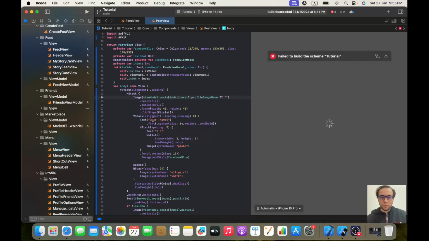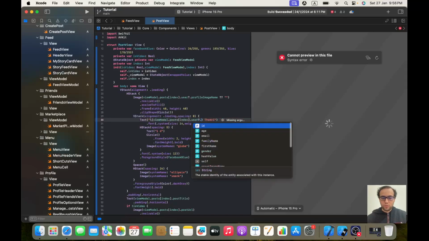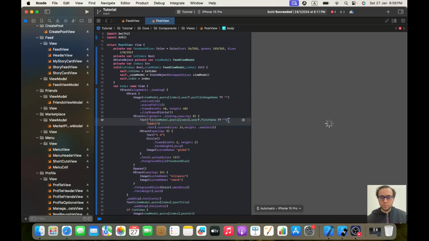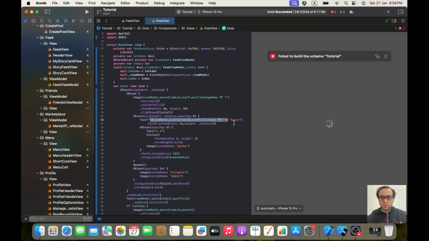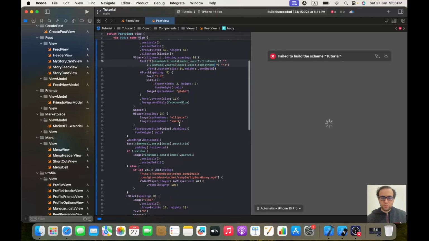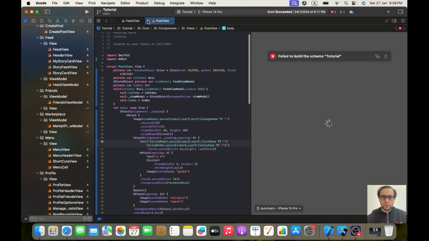And for this one it will be view model. Let's copy this viewModel.post index dot user dot first name, and if not it will be an empty string, and let's copy it and paste it and change the first name to family name. Okay, perfect.